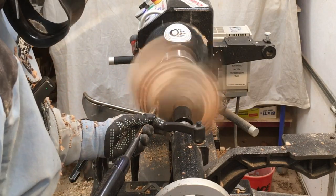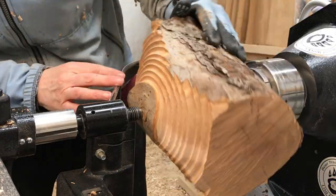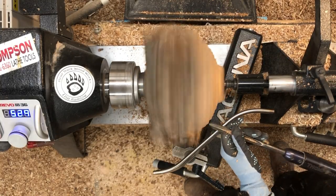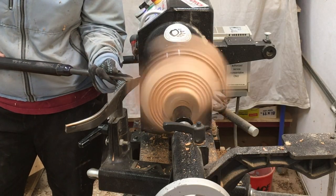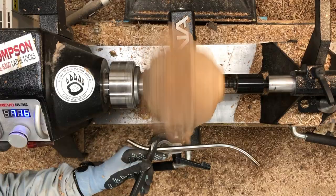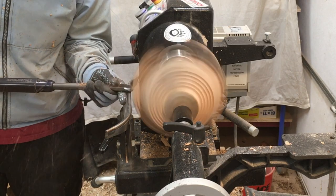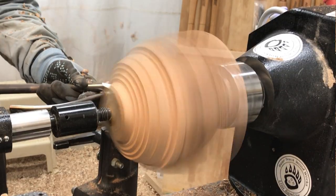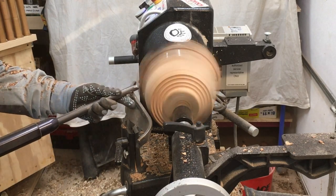I'm still having trouble with my Laguna Live Center as far as it not wanting to eject if I have to put any pressure on it. I had the alignment a little bit better when I had it between centers. It's off maybe, I don't know if it's even an inch, but it's off enough that it changed the axis a little bit, which isn't a huge deal. I'm going to end up having to take off an awful lot more than I was anticipating just because this blank is not as symmetrical as I was thinking that it might be. And so, as is common in woodturning, you start out with a pretty good sized blank and you end up with a very small piece.